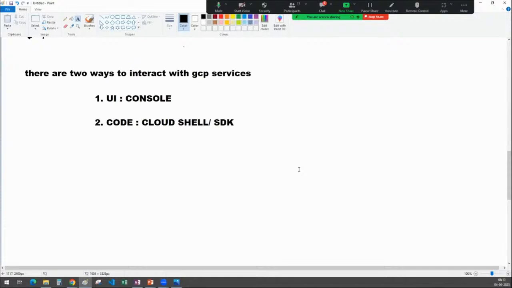Okay, creating a bucket. Tomorrow, if I wanted to create a bucket, through code, we can use REST API also. Through REST APIs also we can use it, but most of the people use these two things, so even I am covering these two only. That is the reason I have mentioned REST API is also there, and there is also one more thing, mobile application also. But most of the times we will be using this thing only. Even in the companies, people use UI as well as Cloud SDK or Cloud Shell.